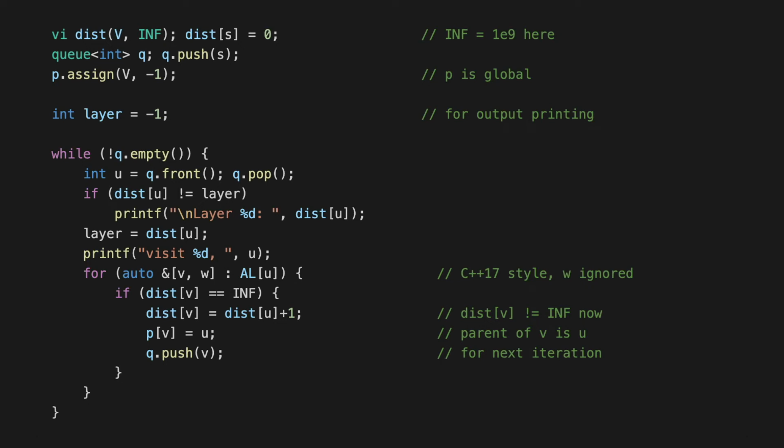So we had this distance array, which was initialized so that every vertex was initially at a distance of infinity from the source, meaning that these were all unexplored vertices and we don't know anything about how close or how far away they are from the source in the beginning. And the only thing that we know is that the source is immediately reachable from itself. So the distance from the source to itself is initialized to 0.